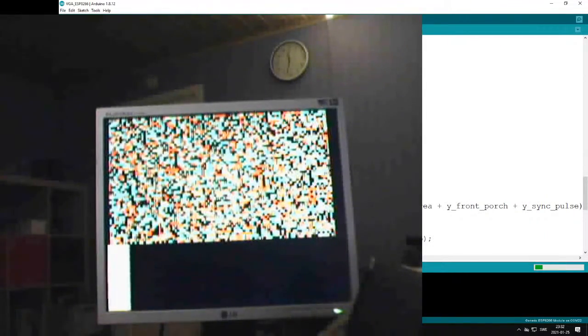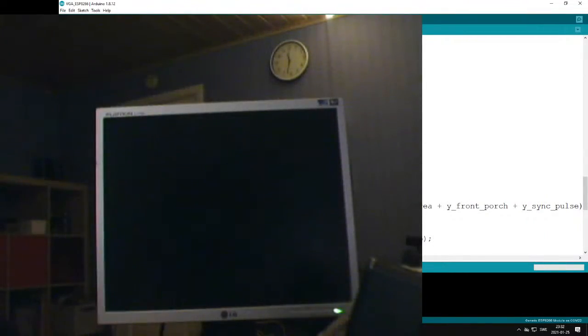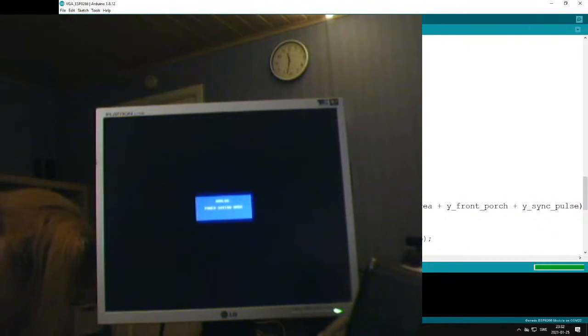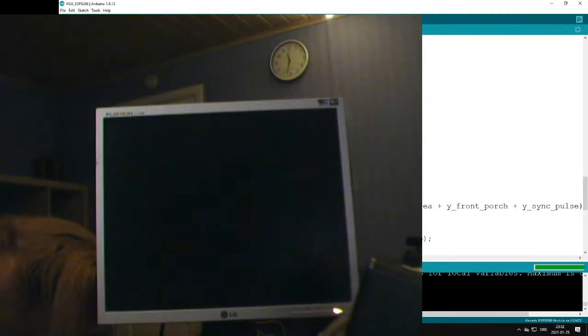Let's turn off the red pen so we only have green left. And let's try and yield, shall we? Oh boy. Let's try and yield. Let's see how that goes for our signal integrity.